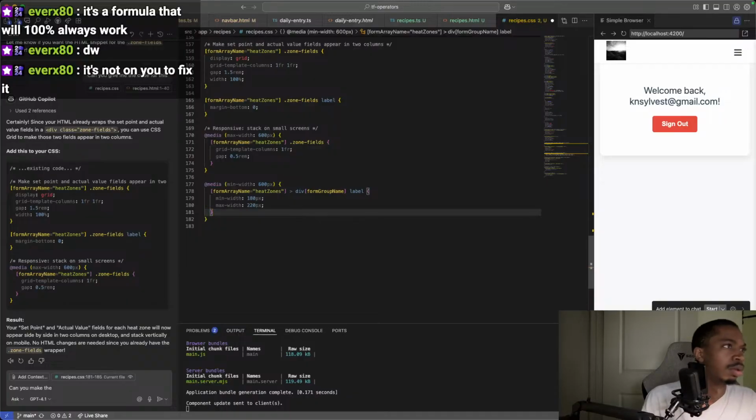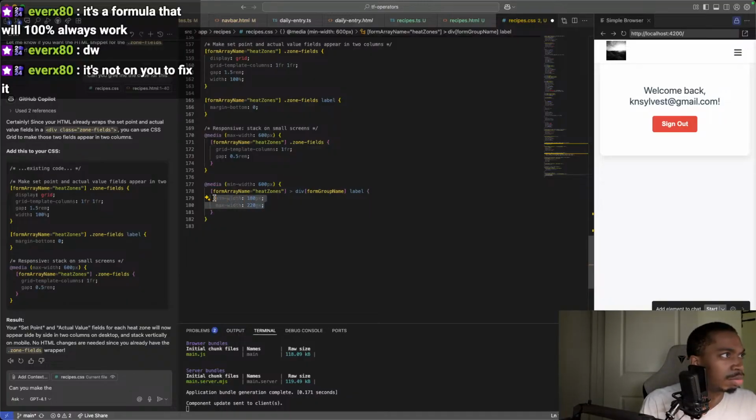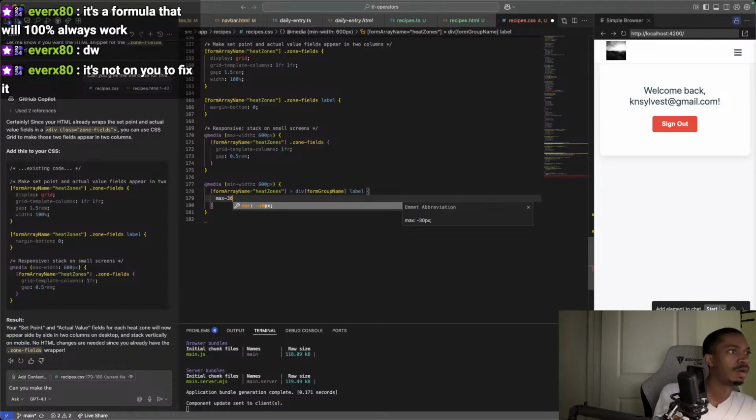So I need this whole thing to have a max width of 30.